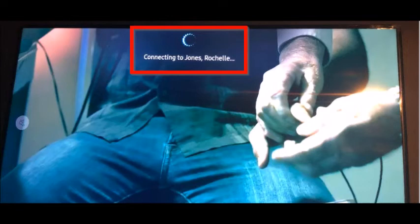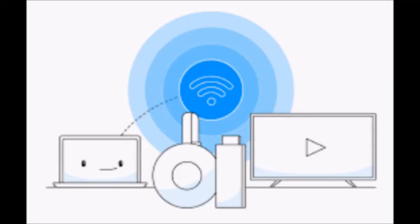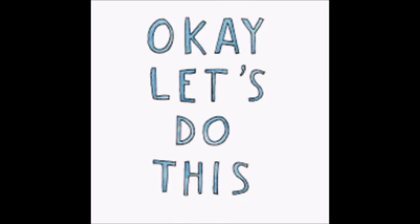You'll see a connecting message on your TV. When the connection is made, whatever was playing on your TV will shut off and you will see your computer or laptop screen on the TV. For this to work, your laptop and your TV — or your computer and your TV — have to be on the same Wi-Fi connection. Move the mouse around across the screens to get used to the mouse movements. Open up programs on either device and drag what you need from the computer screen to the TV screen and vice versa.